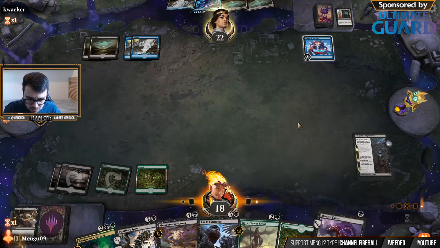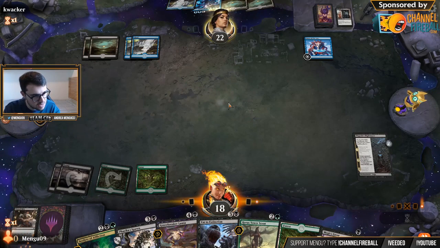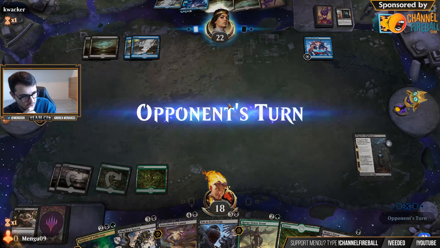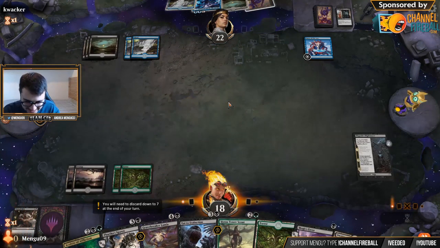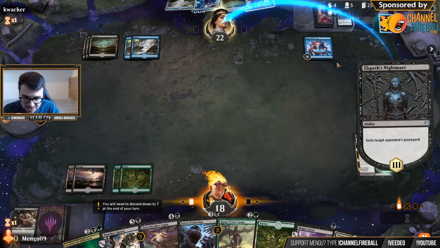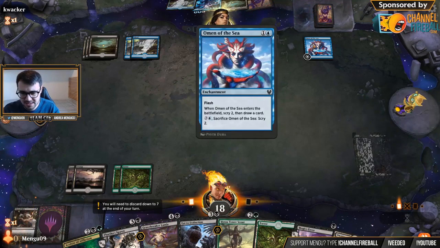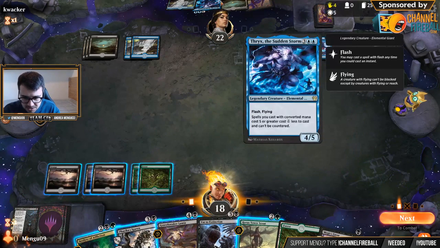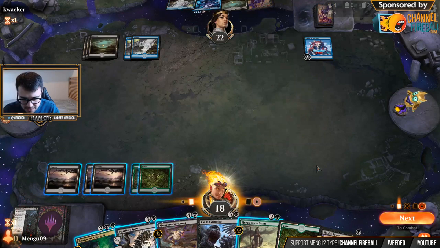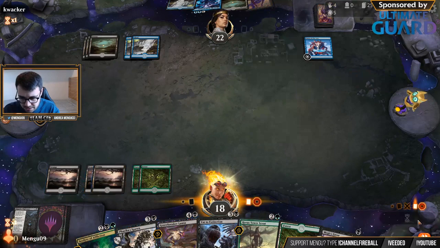Alright, kind of drew in the wrong order, because I drew Munch's Favor and milled, and it didn't mill it. You always want to mill the escape cards. Red, white, aggro. Wow, they didn't stack the Omen of the Sea. Oh, I guess they didn't want to exile the Omen of the Sea. But still very strange. Okay, so I'm just gonna pass the turn here.